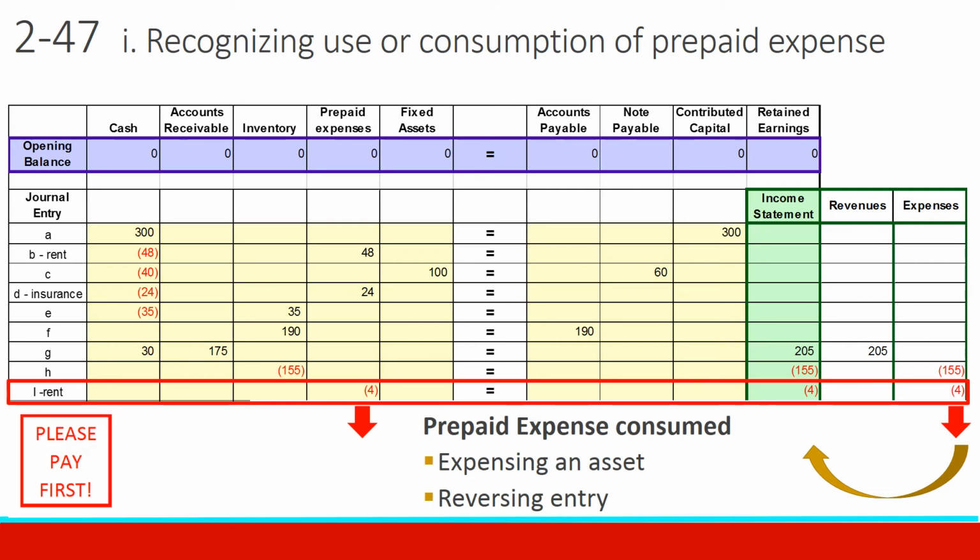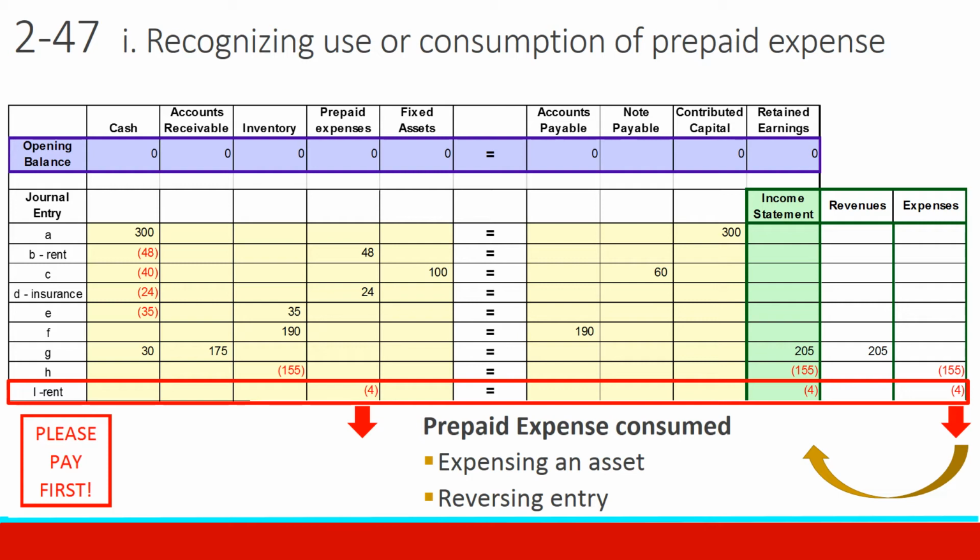We record a negative $4,000 in the prepaid expense column in the asset section, and then in the expense section, we record a similar $4,000 in expense. What you can see is that good old tan arrow transferring that $4,000 over to retained earnings and reducing it by 4. That process again happens at the end of the month in the closing process after we've drawn up the income statement. So this journal entry is an accrual journal entry.